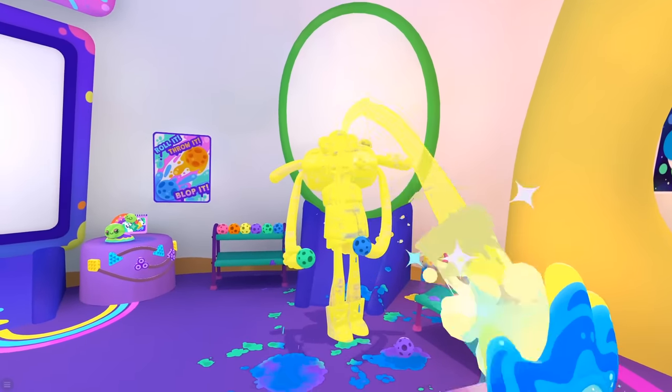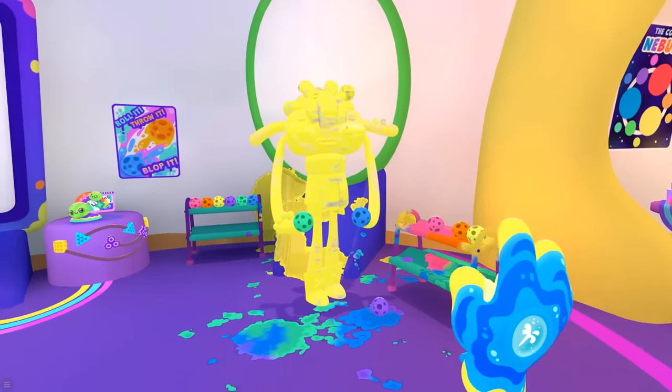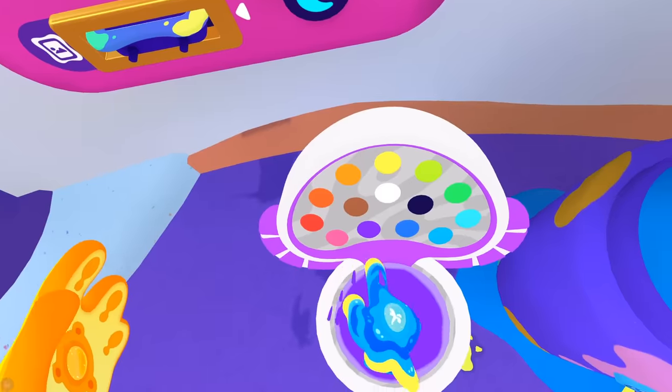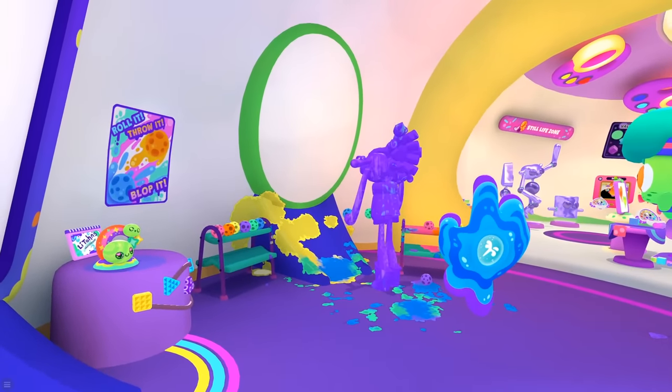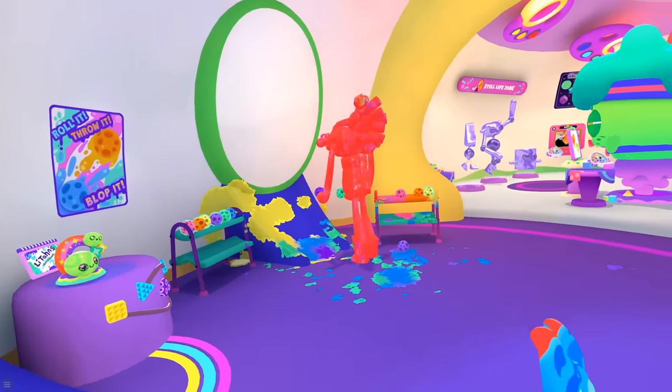So we can paint the students as well. I've just painted Lee Tan yellow. Probably paint her purple. Although she's already purple. There you go. Have a little bit of purple. What about red? Super creepy red. Whoa, that's weird.